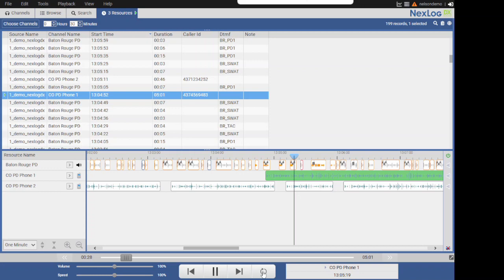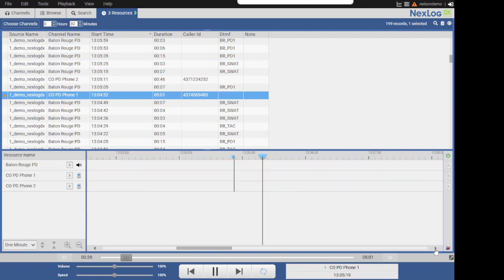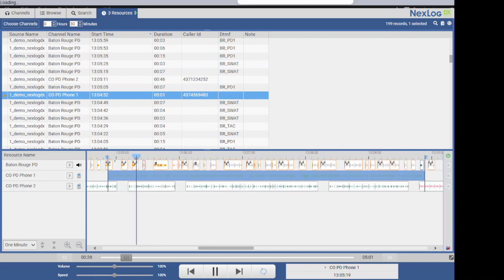The button to the right, the looping arrows, if I click on that, will enable loop playback. In my timeline, I can see now on this recording I have a marker at the beginning of the recording and at the end of the recording, which I can left click and drag into a portion of the recording that I want to focus on. Now during playback, the player will reach the end loop marker and restart at the beginning and continue to loop between those 2 points until you deselect the loop playback option. Once deselected, the loop playback markers will be removed from the timeline.